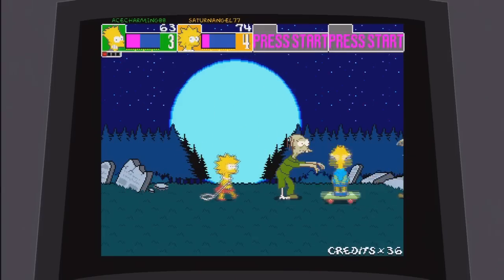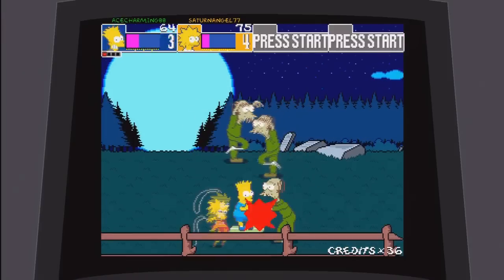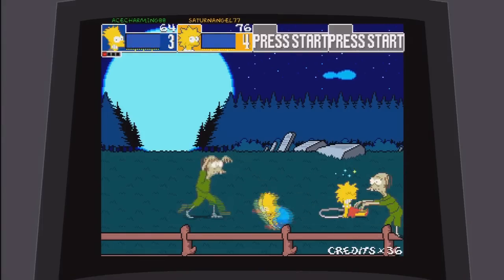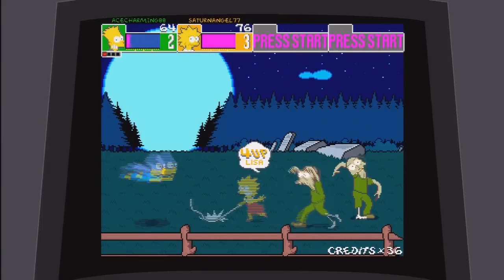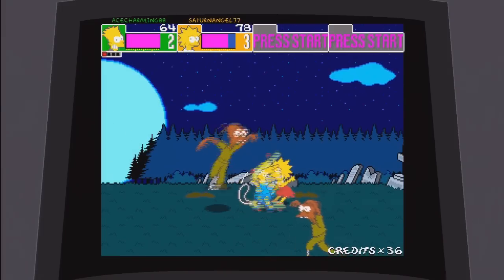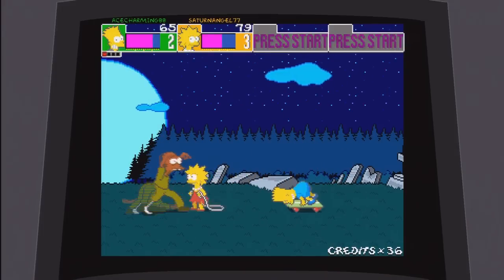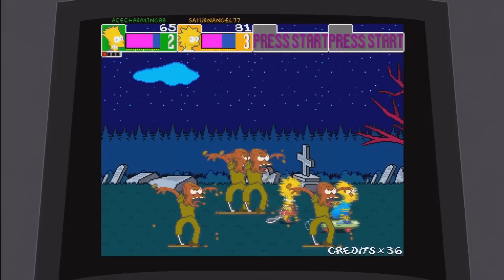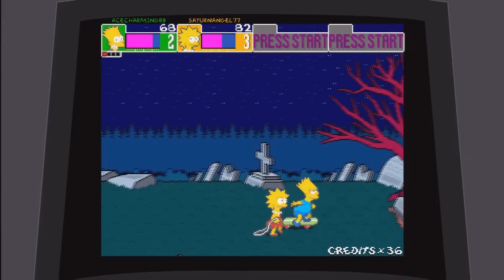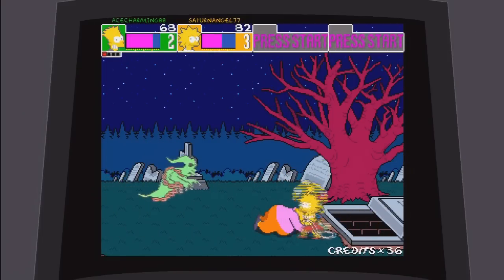Come on, come on. Okay. I don't even know what these are. I don't know what season these are from The Simpsons. I'm assuming that they are enemies at some point. And they're kicking my butt. Recolored enemies. Oh, bummer. She's really taking him out now. Uh-oh.